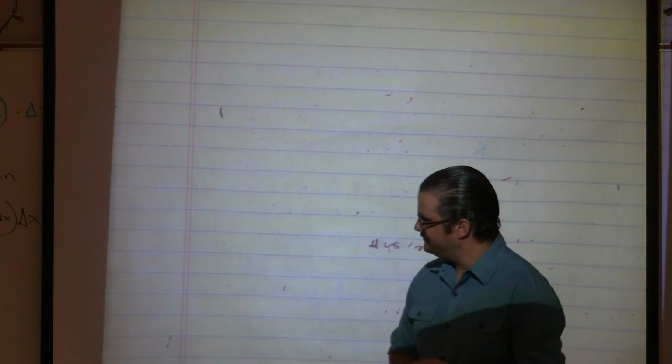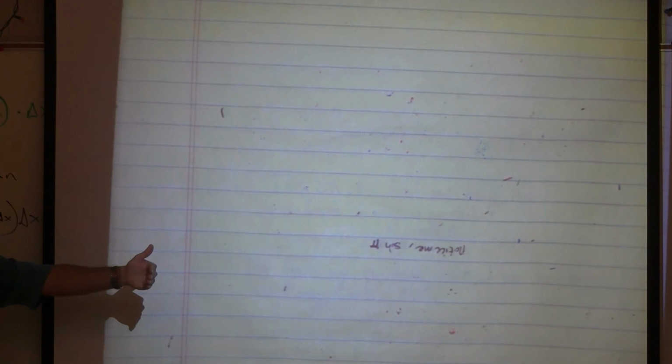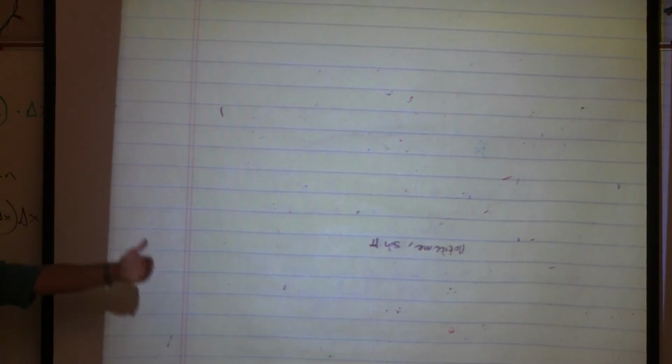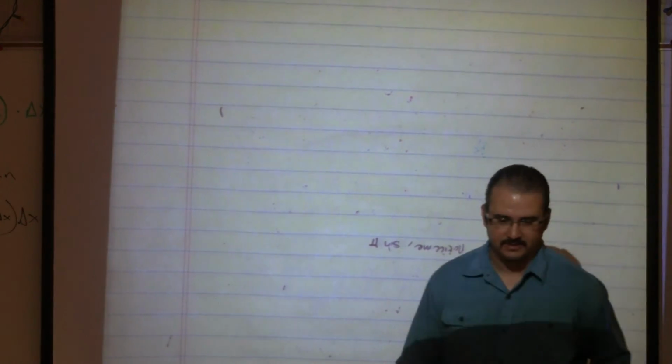Alright. So what's the difference between the right hand and the left hand? The i minus 1, right? So i is the right one. So to get to the left one, you have to take away 1, right? Makes sense.